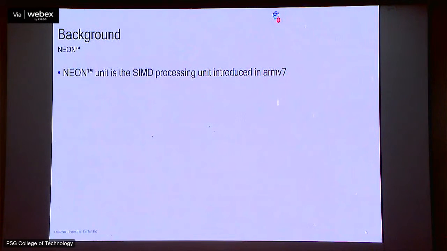ARM came out with something called Neon, all caps, and it's a trademark. The colloquial version is it's kind of a live. They came up with this Neon vector processing engine, and the original implementation was 32-bit in ARM v7. For those familiar with the ARM architecture, the first generation ARM is ARM v4. Then it came up with the 5, 6, and 7. And ARM v7 is where they really focused a lot on 32-bit performance, because before that, ARM was primarily focusing on microcontrollers, running smaller images, and those kind of details, which was not performance-driven.